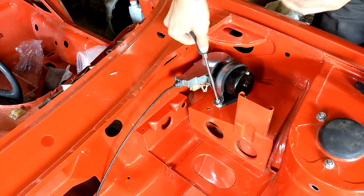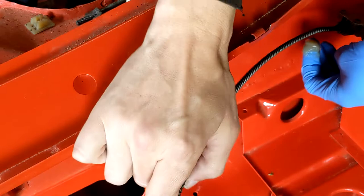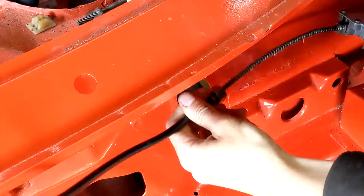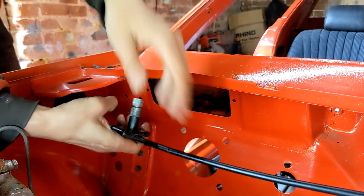So the motor went back in again. I gave the cable a light coating of lithium grease, and the wheel box got some oil as well. Then it all got fitted to the car — just loosely for now, as I'll have to take this apart again when the windscreen goes in. On reflection it would have been easier if I'd put this all together before fitting it to the car, but live and learn.